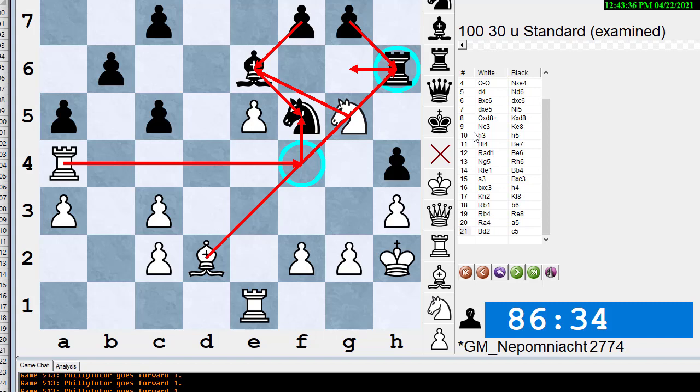Can white play g4 right away? g4, h takes g3, f takes g3, and now the knight moves on f5 and hits h3, but the knight on g5 is guarding h3. g4 doesn't seem very right. Black would be very happy to play h takes g and open up that h-file. And we're not forcing the knight to move by g4, and even if we were forcing the knight to move, is that a big deal? Well, I guess it is.